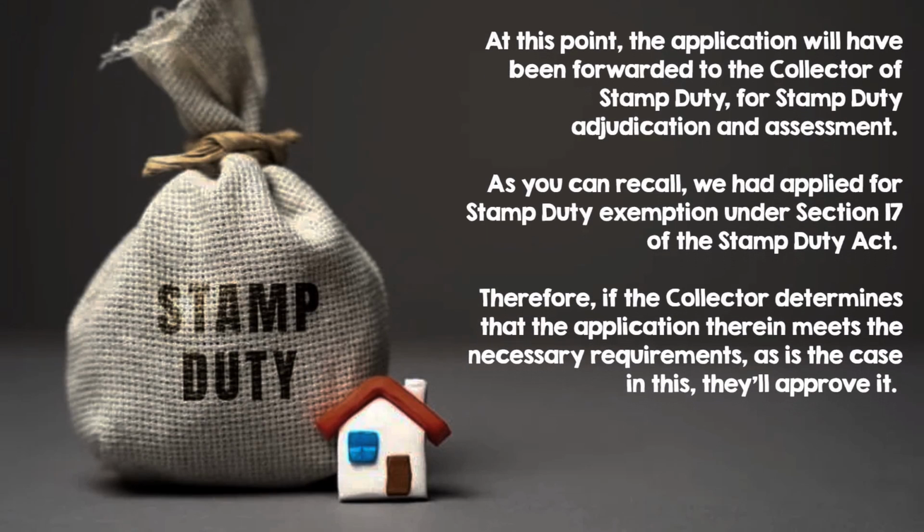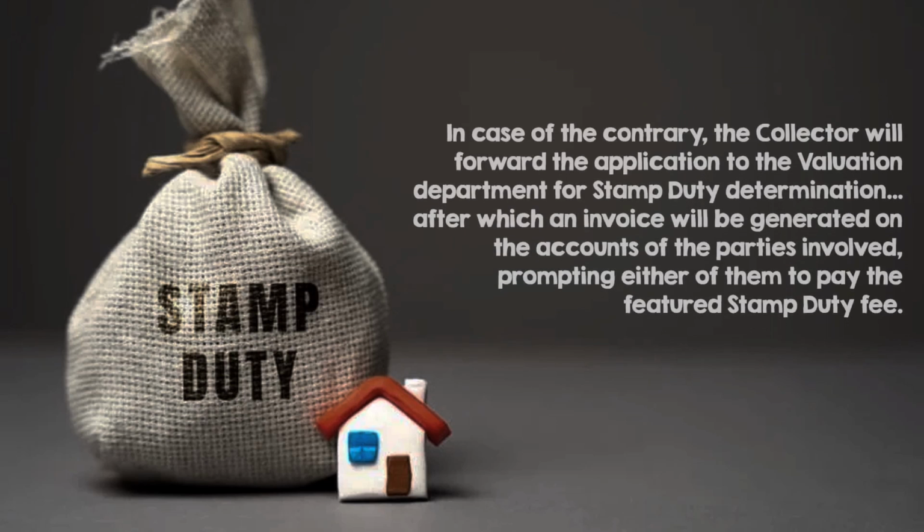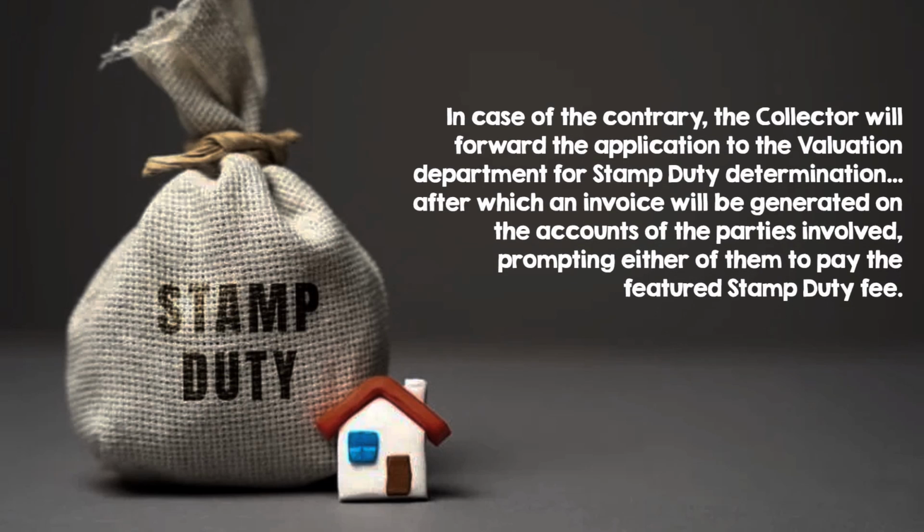At this point, the application will have been forwarded to the collector of stamp duty for stamp duty adjudication and assessment. As you can recall, we had applied for stamp duty exemption under Section 17 of the Stamp Duty Act. Therefore, if the collector determines that the application therein meets the necessary requirements, as is the case in this, they'll approve it. In case of the contrary, the collector will forward the application to the Valuation Department for stamp duty determination, after which an invoice will be generated on the accounts of the parties involved, prompting either of them to pay the featured stamp duty fee.